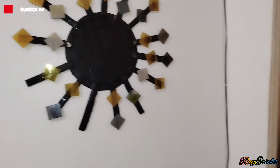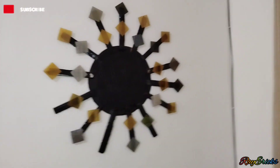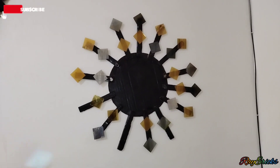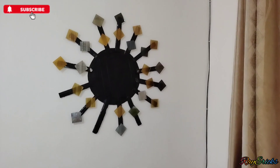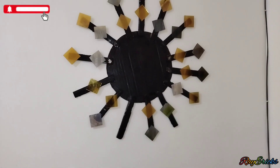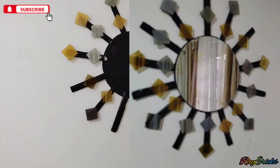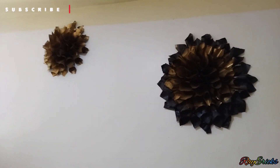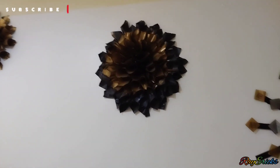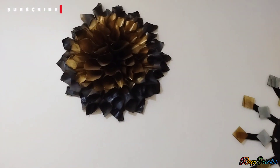Replacing the mirror has been hard because the place that made it is quite far from where I live. This is another DIY I did for myself — I was challenging myself to do a few things. This is actually my favorite DIY, and the mirror would complete the look. I'll put a picture of it with the mirror so you can see how beautiful it looks.